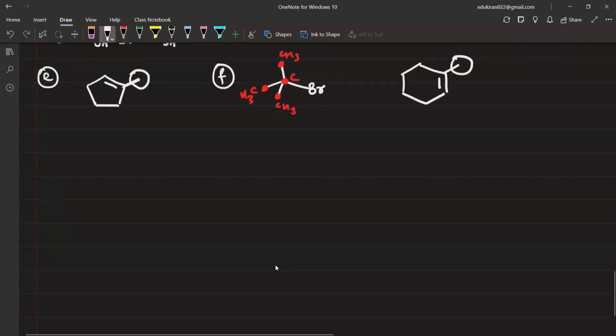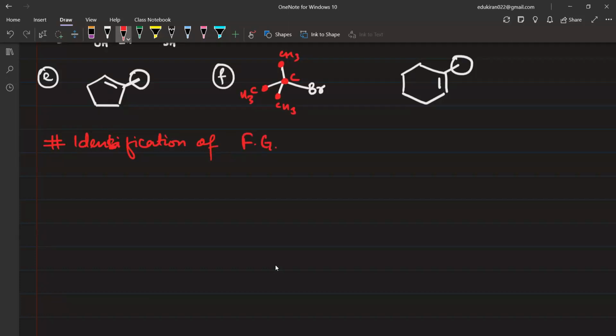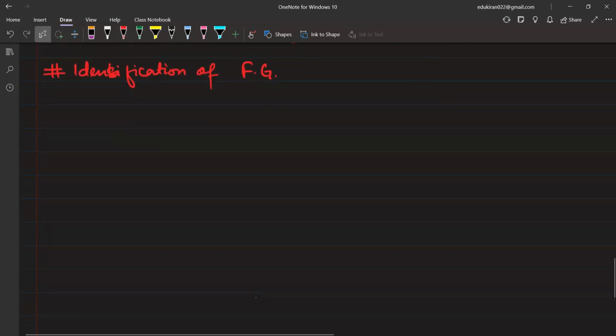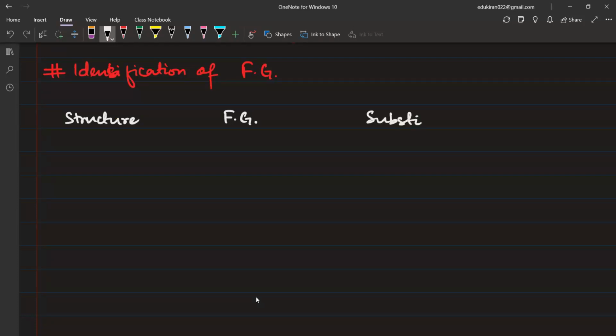Now, the next part is identification of functional group. Okay. And with the functional group, I will also teach you some substituent. See here, guys. Now, for example, the structures that you have to remember. If it is present as a functional group, then you have to remember what is the name that we write. And if it is present as a substituent, then what we are going to write. आपको बात समझ में आ जाएगी. You must first of all write the list.